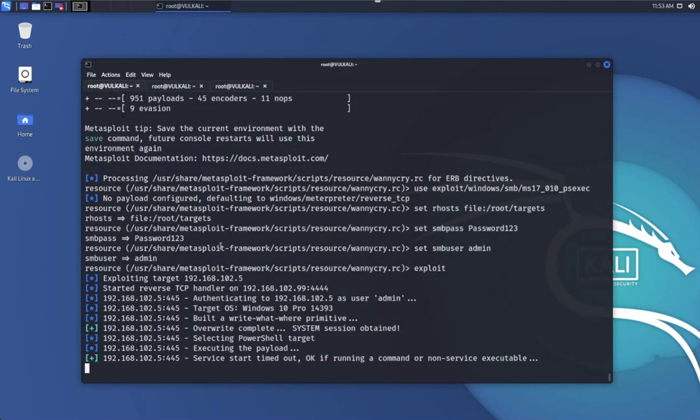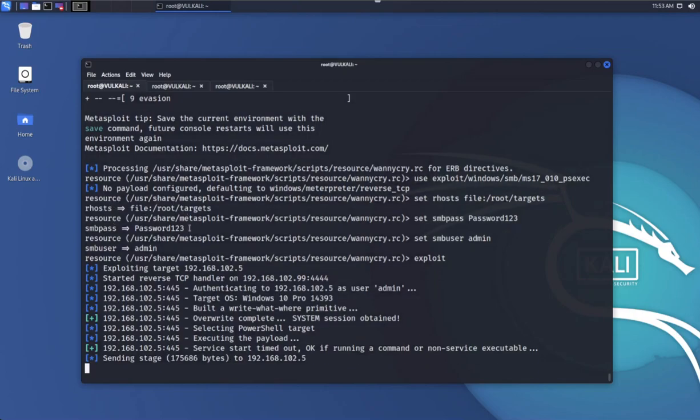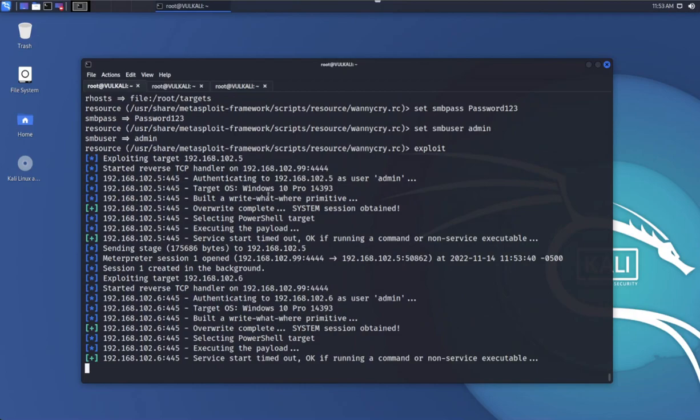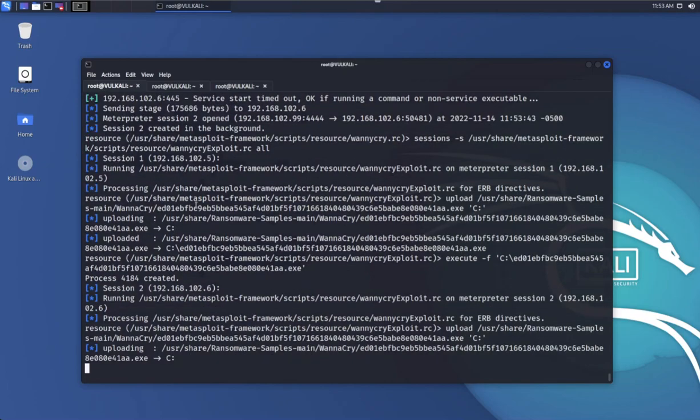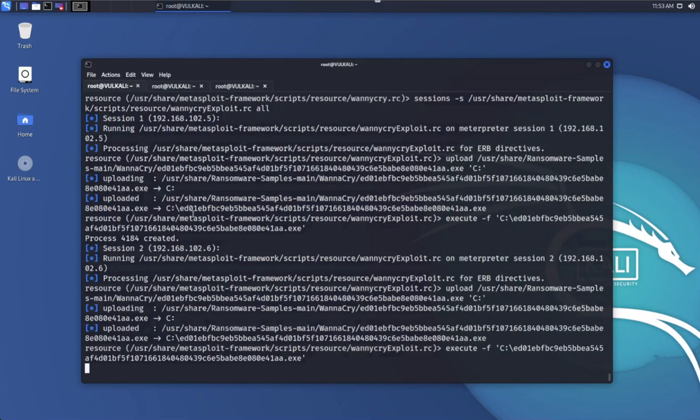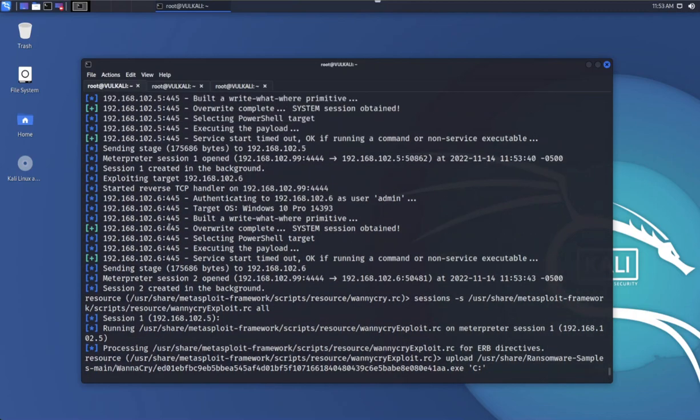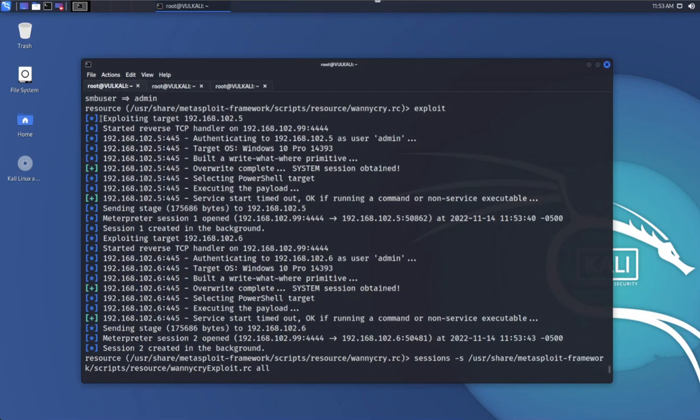So as you can see now, it started running through the script. We already configured the exploit, and it started running the exploit on the machines. Once it finishes, we're gonna go ahead and explain real quick what happened. As you can see here, we started exploiting the first machine. It was able to connect and authenticate, and it opened the Meterpreter reverse shell. You can see here that the .5 started a remote shell with our attacking machine.